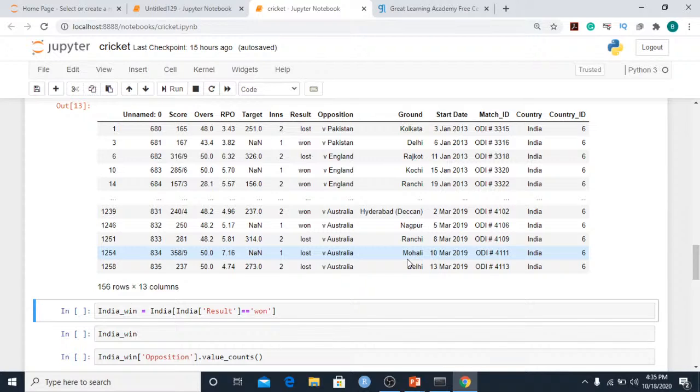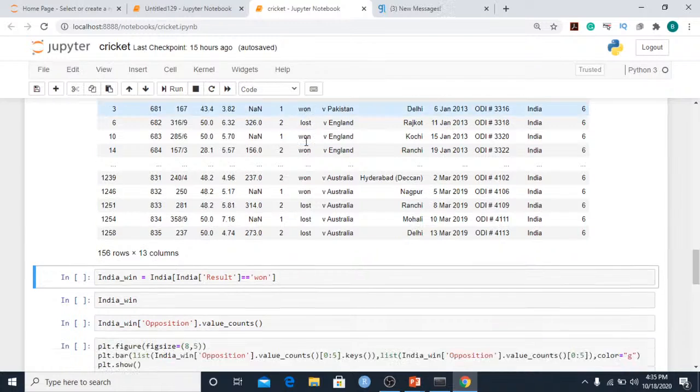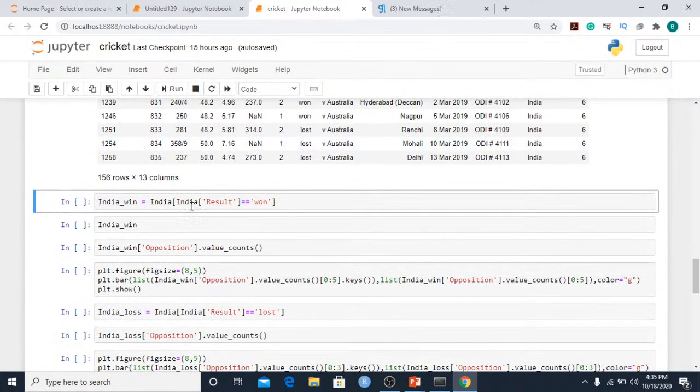Now from this entire data frame, if I want to extract only those records where India has won the match, you would see that we have this result column. So I'd have to extract only those records where the value in this result column is equal to 1. And that is what I'm doing over here.